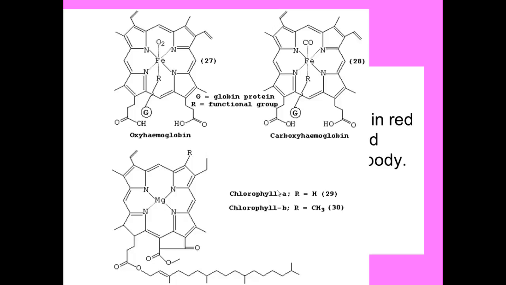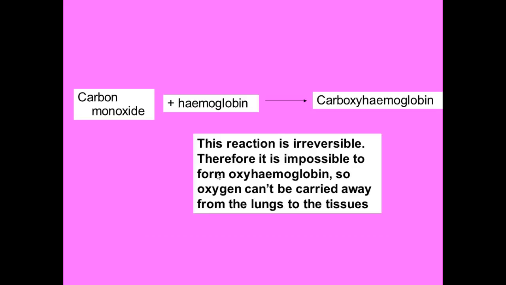This is a big chemical formula — you by no means need to know it — but this is what goes on in the centre of a haemoglobin molecule. There's an iron atom (Fe) in the middle. In oxyhaemoglobin, which is what we want, O2 binds onto that iron atom. But if you've got carbon monoxide instead, it binds to exactly the same place, blocking oxygen from being able to bind. By the way, chlorophyll looks similar with magnesium in the middle — that's why plants need magnesium to make chlorophyll. The formula is: carbon monoxide plus haemoglobin goes to carboxyhaemoglobin — and it's irreversible.